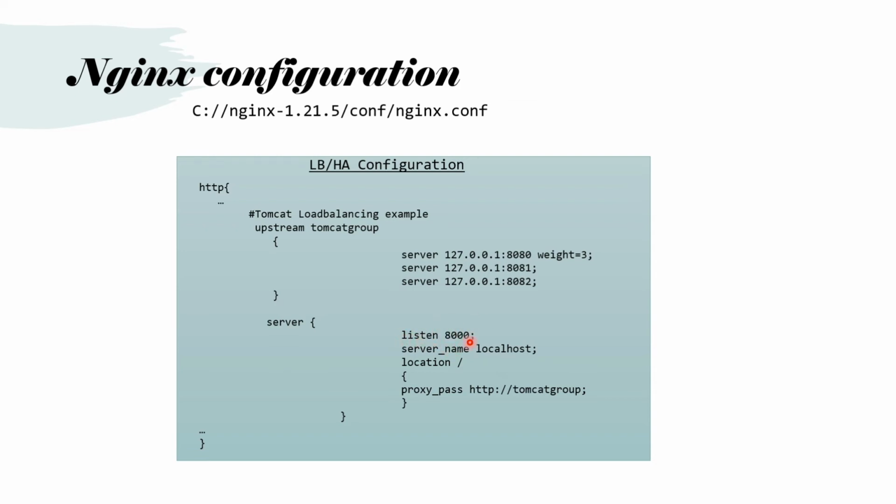This is your LB port number 800. So you will not be calling 8081 individually, you will call 800, so that internally this will be pointing to 8080, 8081 and 8082, and server name will be localhost, the port will be 800. So how it's doing this is upstream proxy pass HTTP and call this Tomcat group. Okay, let's see this file in the directory and we'll start Nginx.